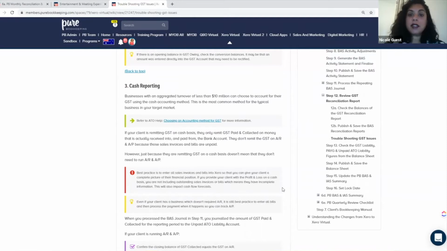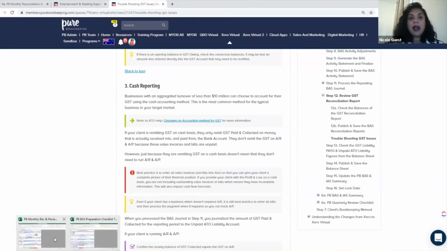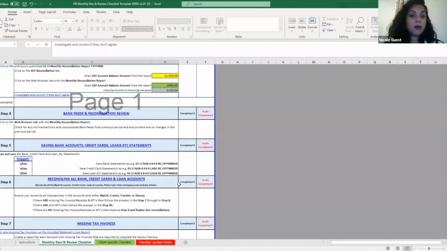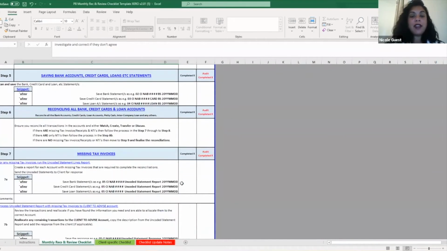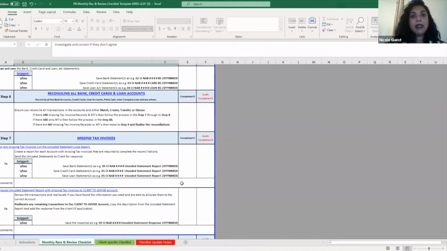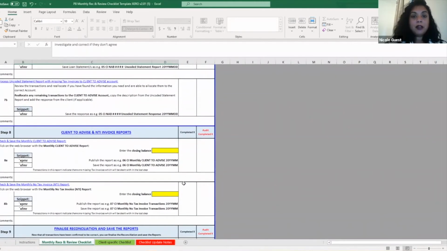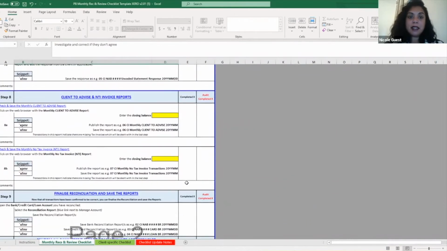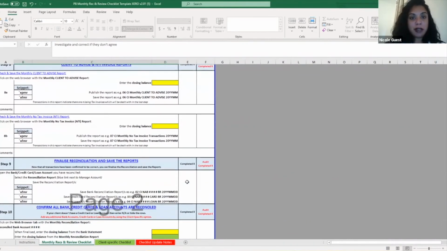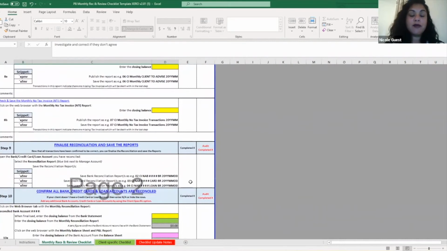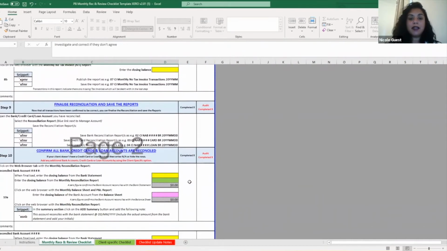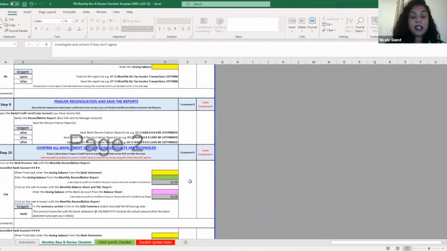So what they do is they do the entries, they then fill out the template. If there's an error there, the template will flag the error. They can then click on the hyperlink and educate themselves on how to fix that error, look at their process, see if they've missed a step. If they have, then rerun their figures and enter the right figure once they get that. So if it is all correct and it's reconciled, they can then go on to the next step.